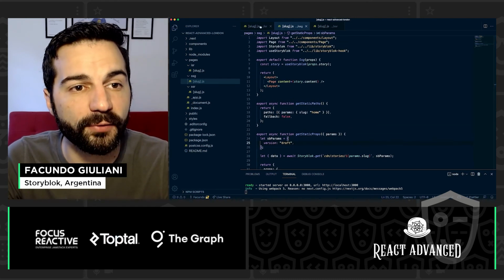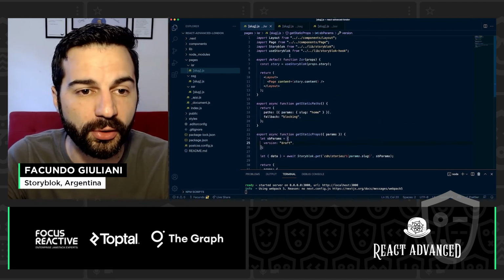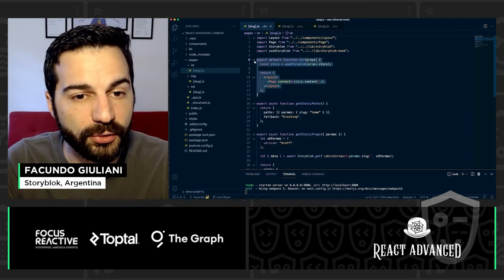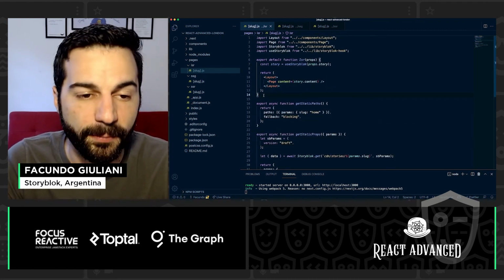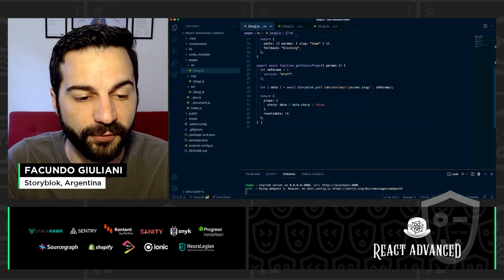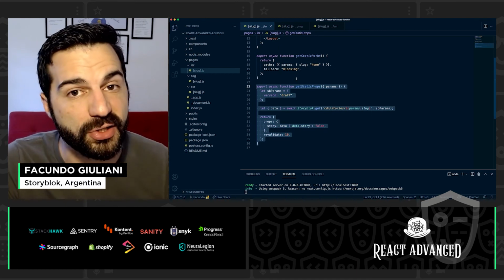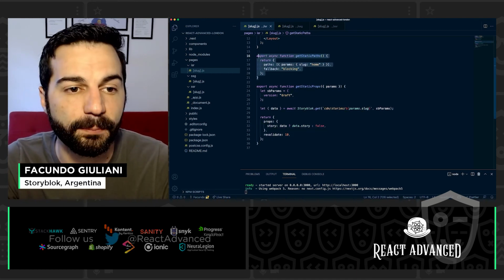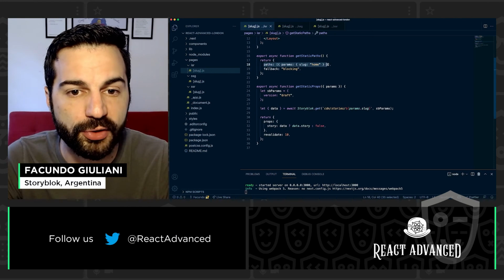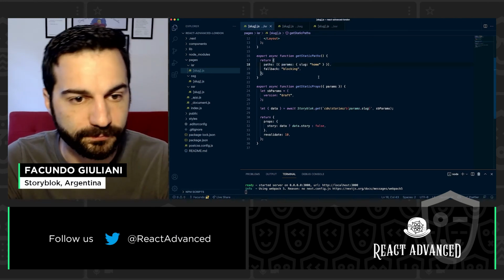And in the example of incremental static regeneration, the code is very similar to the one that we just saw. I mean, in the main function we have getStaticProps too, because we are generating the pages at build time, and getStaticPaths because we want to generate this home page at build time too.